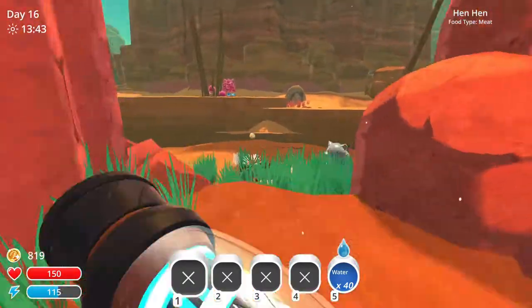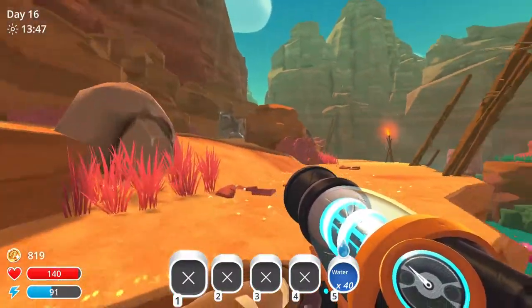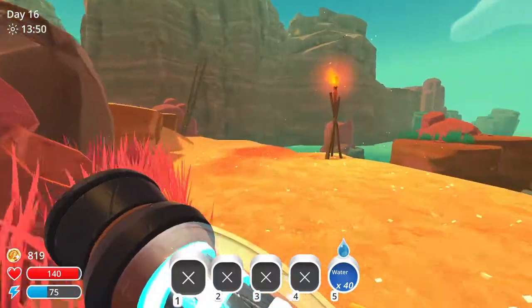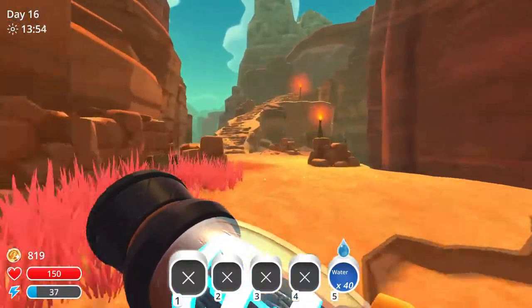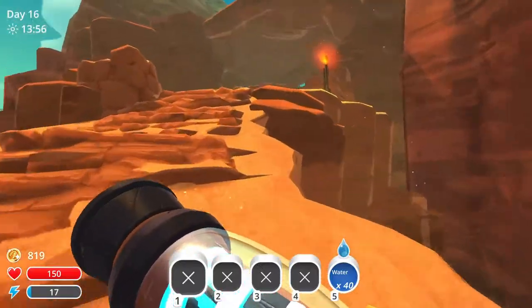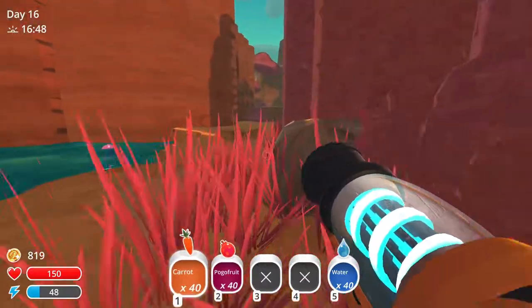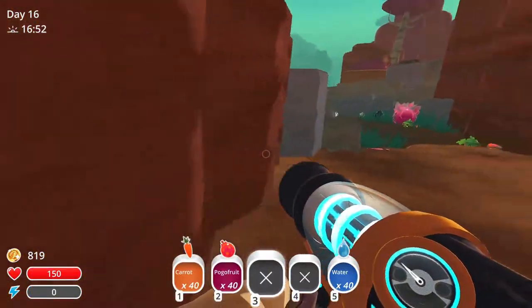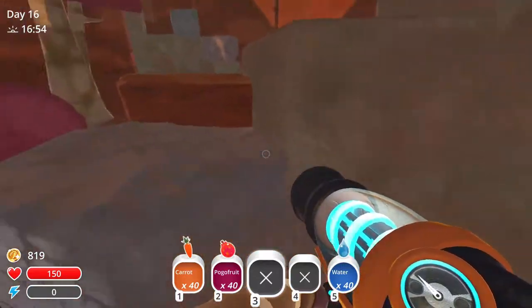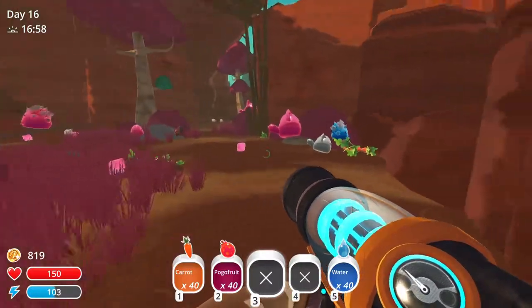Sweet. Well, in that... whoa. Well, in that case, just had a bunch of carrots, but that's not gonna be enough either. Let me see what I have laying around here. Alright, we're back here again. I have 40 pogo fruit and 40 carrots. Hopefully this will be... okay, that was not enough energy to get up there. Hopefully this will be enough food to feed that thing.